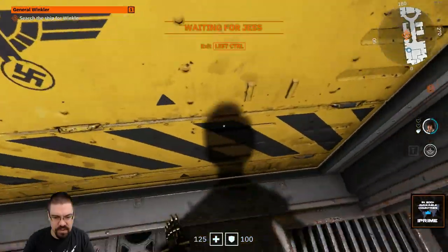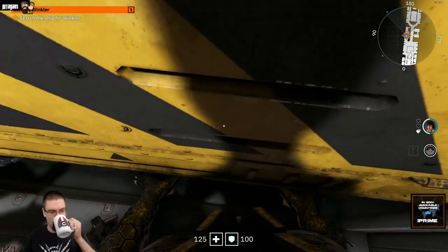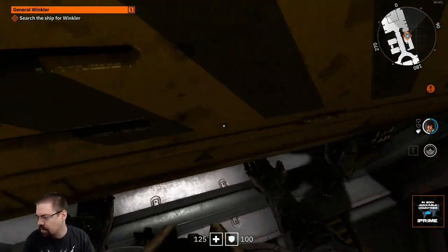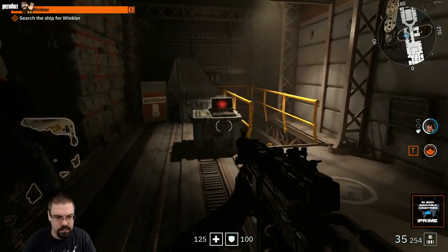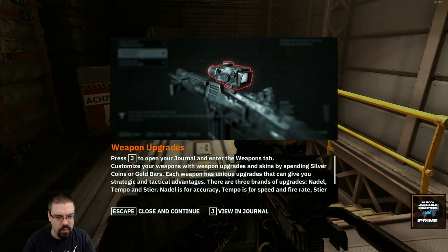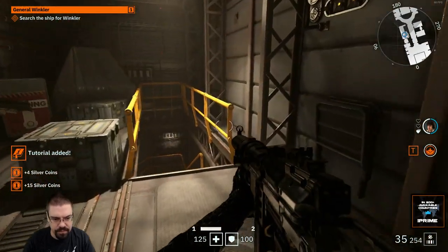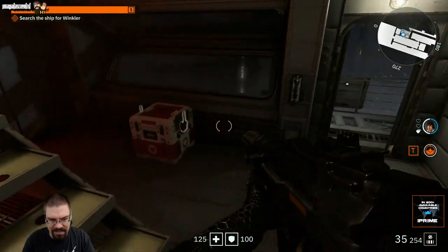There's noise coming out of the karaoke sauna. Yeah. It'll just say that we're waiting with him. Weapon upgrades. We know about those. Great. And here's the tutorial for weapon upgrades. Right.